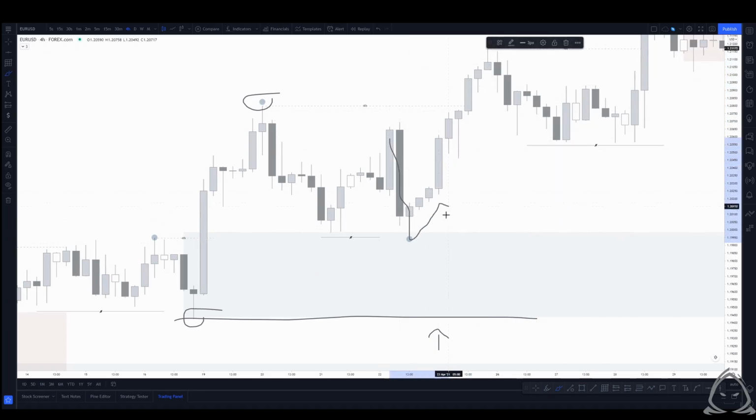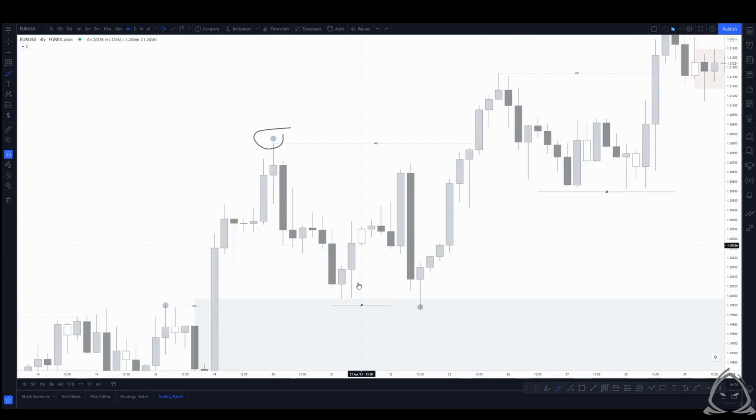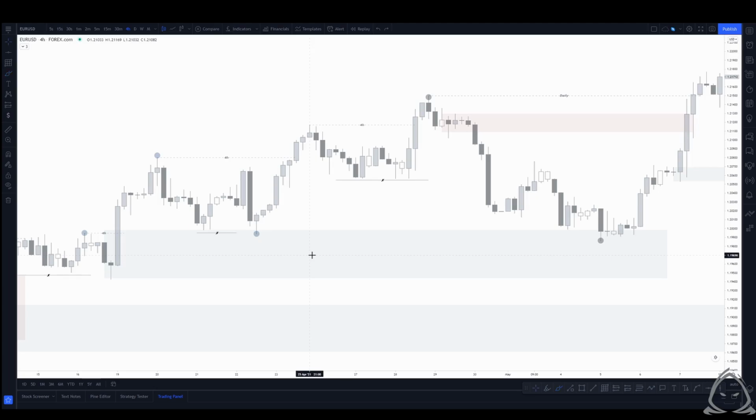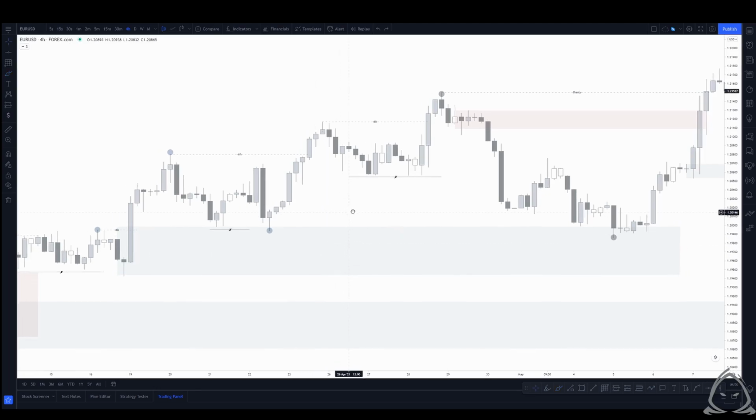If this price did start doing something like this, again, we would just have substructure, minor structure, substructure, and then minor structure if we continue to break to the upside. We won't know that's going to happen until it happens. And at that point, we just have to adjust our analysis, flow with the market and don't force your will on it.